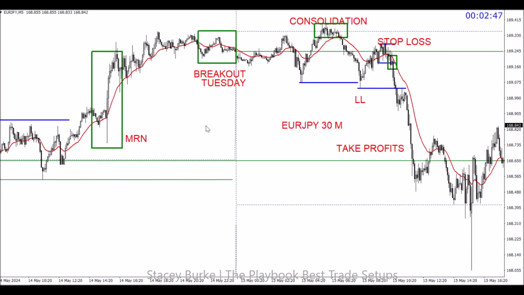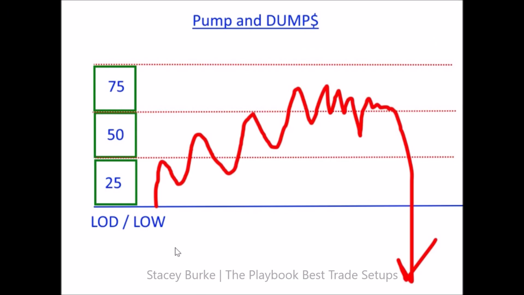Just repeating the same simple process. Breakout, consolidation, triggering new longs into the market. Lower low, pump and dump, our stop loss, our profit target, our trade management, pump and dump template on the euro yen on Wednesday, day 3, the midpoint range of the week. Same trade setup that we had on the pound Australian on Tuesday, day 2. A pump and dump, breakout market, consolidation, reversal trade in the London session. Simple model, pump and dump, breakout market, triggers new breakout traders into the market. Session 1, session 2, consolidation, parabolic, session 3.